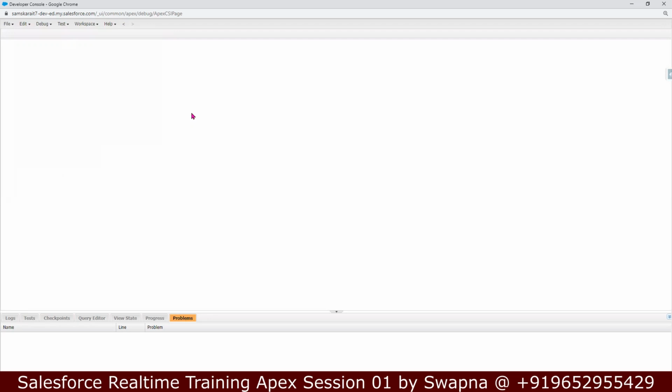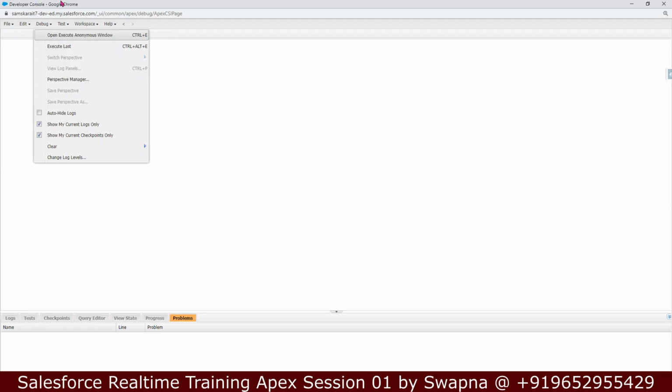How can I cross check? We have something in the developer console: Debug, Open Execute Anonymous Window. Open the developer console. There you have a Debug option. Click on the Debug option. You will see Open Execute Anonymous Window.